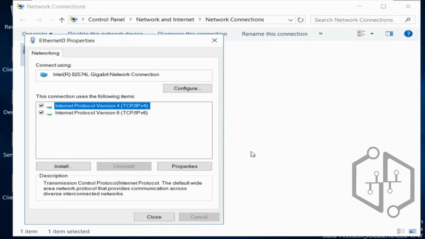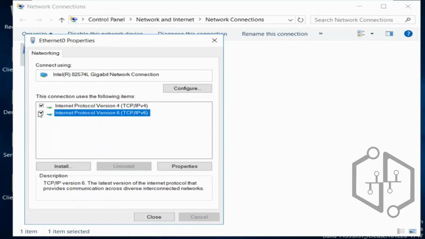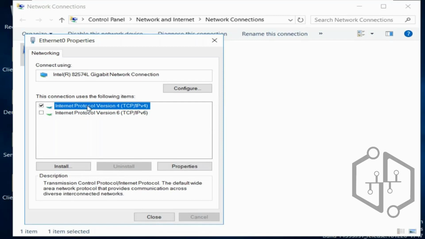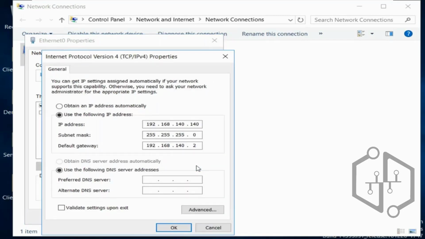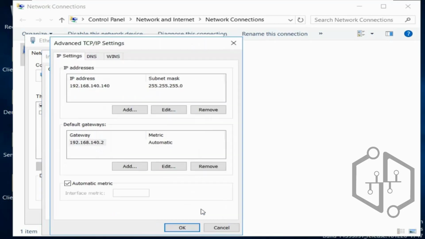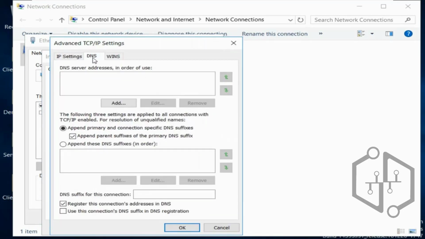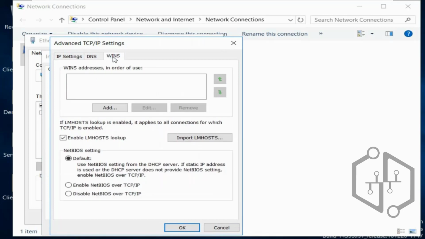So we will finally just limit it to IPv4 and IPv6. IPv6 I will uncheck because we are not using it. IPv4 we are using. There is still something that needs to be done here. We will go to advanced. WINS, enable LMHOSTS should be unchecked.